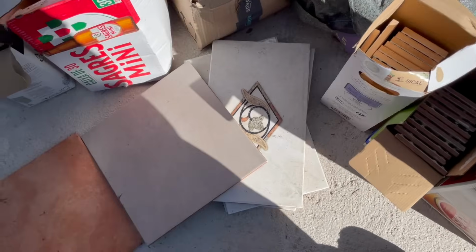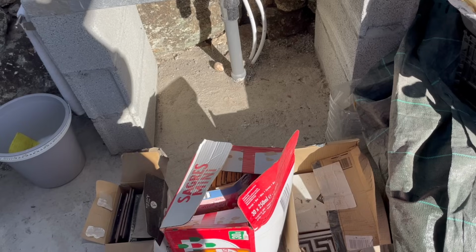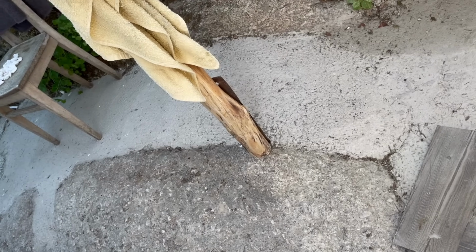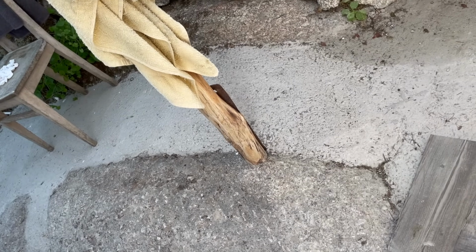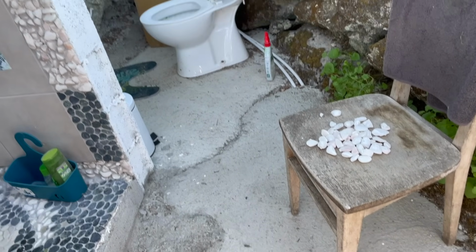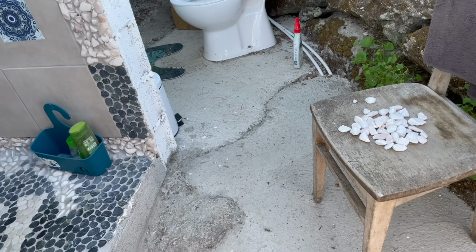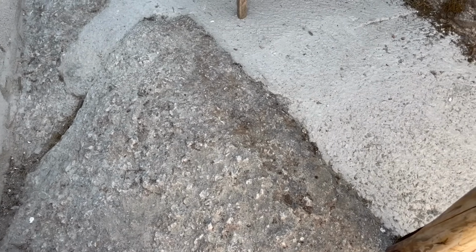So what I need to look at now is how I'm going to do this. Underneath the basin is going to be the easiest, because that's nice and flat. I'd have to do like a mosaic effect going up that little, I don't know, access part there. It is flat around there, but there's some ridges. I've just got to see how to lay them and then grout them, so that I don't break my toe tripping over extra bumps. But this granite is going to have to stay like this.